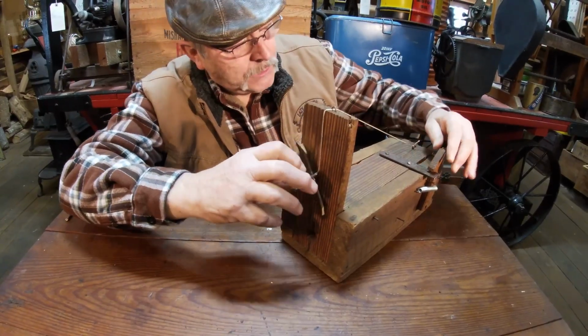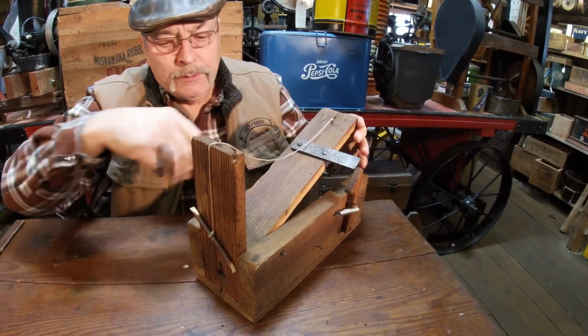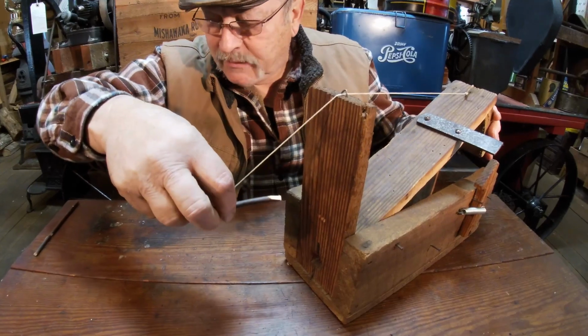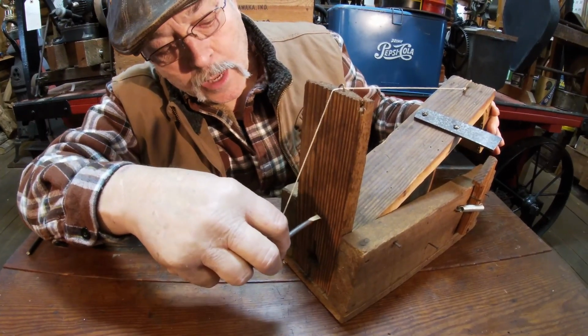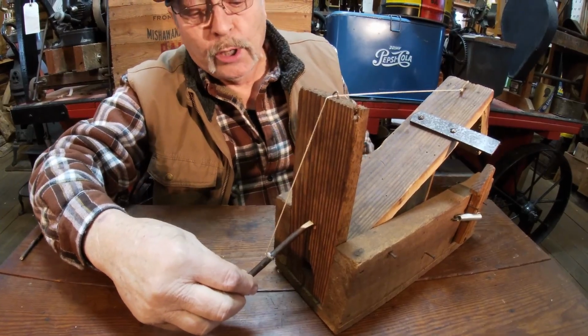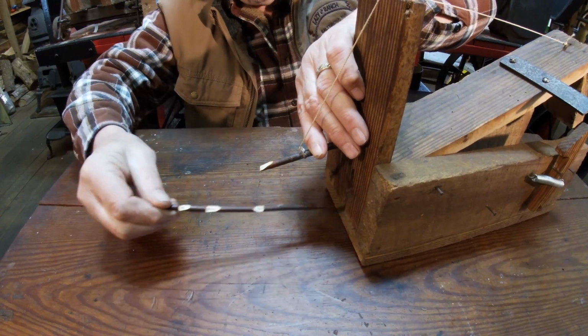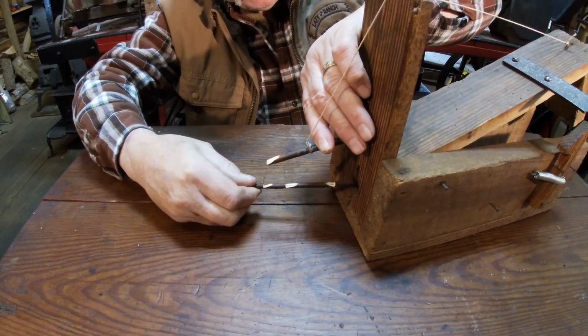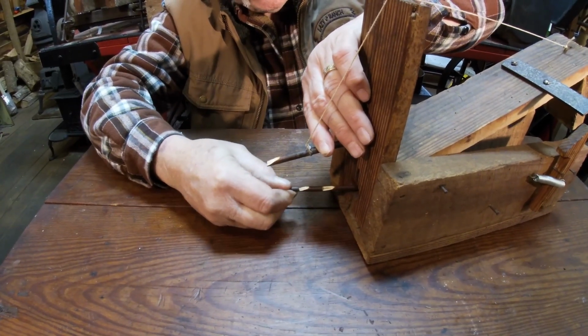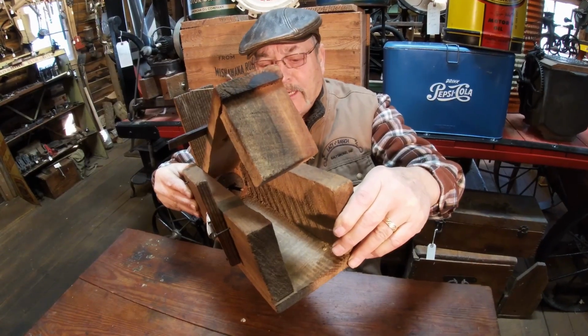This comes up. First of all, you got to pull this back and raise this up. I also had to make these little sticks to make it work. And you put that stick in that notch right there. As you can see, that holds the door up. Then you put the trigger in. You see the trigger. You put the trigger in, put it in the hole, and see there it catches. And you drop this down in the notch. The stick is sticking through there.